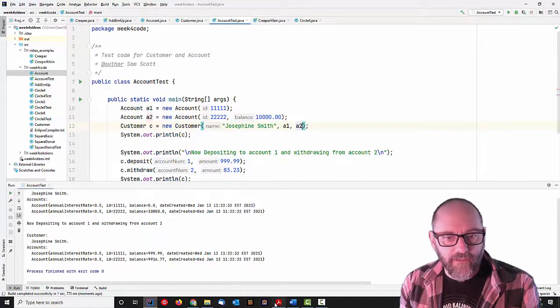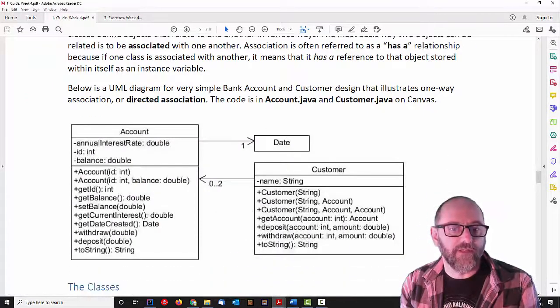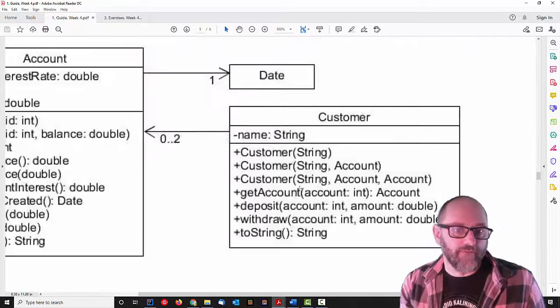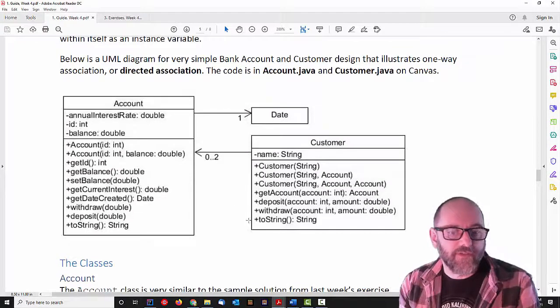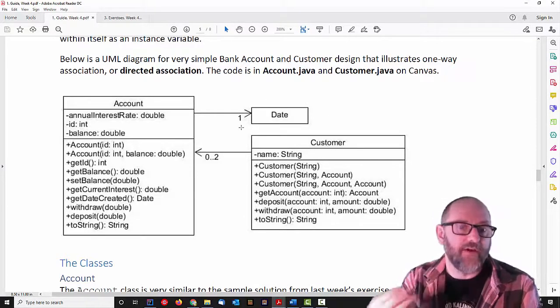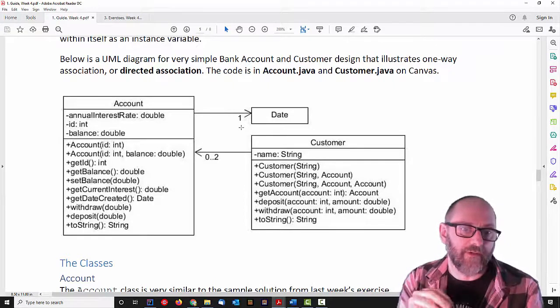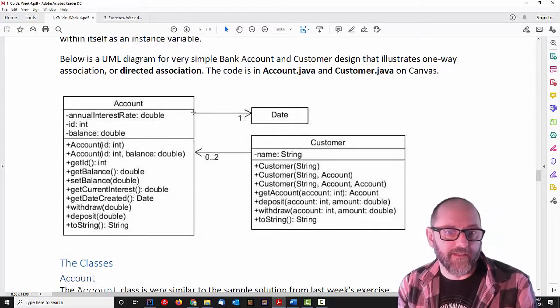And let's take a look at the guide here, because what the guide shows you is how to draw that relationship. So there are actually two associations going on here. In our UML class diagrams, I don't bother to diagram classes that are part of the system. I usually only diagram my own classes, but I put this here for completeness. So see the arrow, and notice it's an open-headed arrow. That's important. The kind of arrow is important in a UML class diagram. So this has to be an open-headed arrow, not a closed head or a triangular head or whatever.